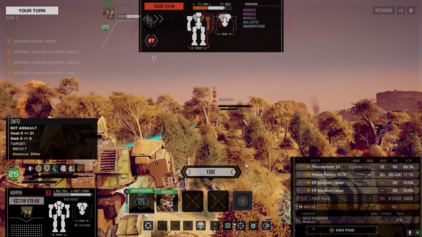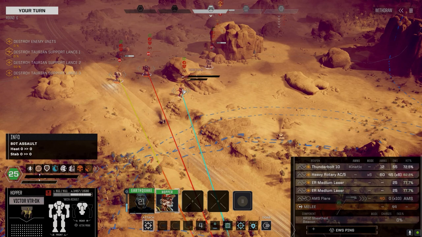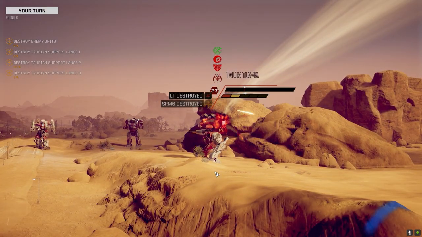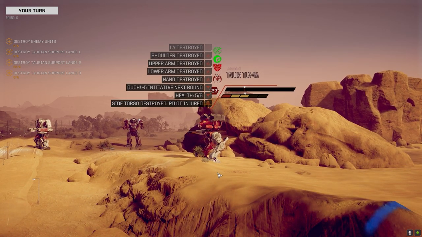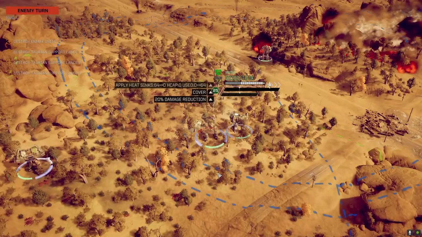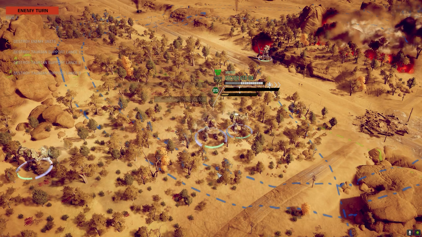Let's see if we can get a kill off this guy. Let's open it right up. And I'm going to warlord this. If we can get an early kill with this guy, that'll be good. Here it comes. Nope, not quite enough. That was a critical hit. Good damage, though. We'll take it. Yeah, somebody's pissed.